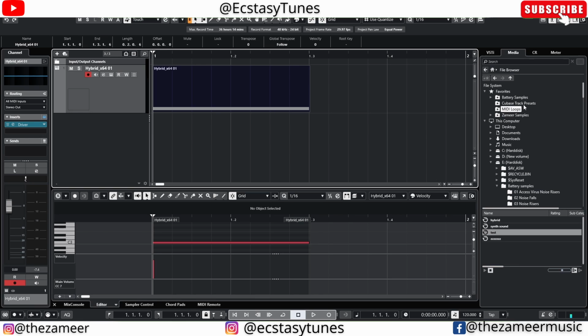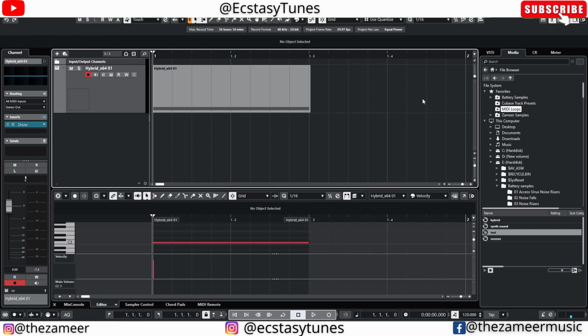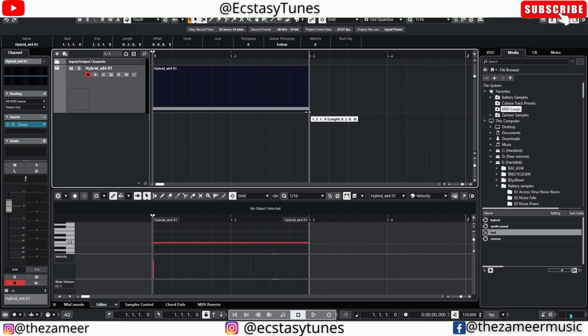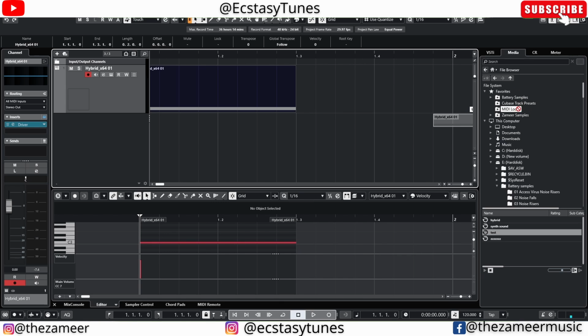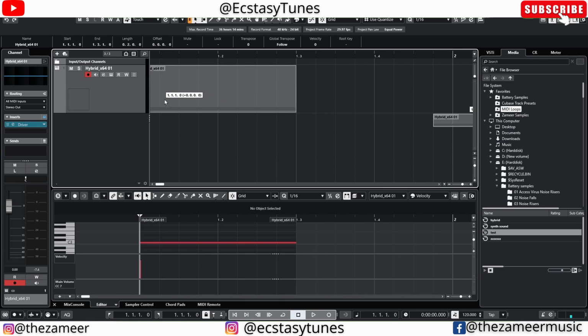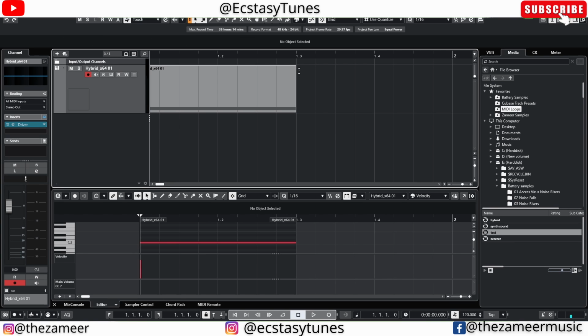Okay. But let me tell you guys, it's very hard to find those MIDI loops you save. So what I did was I created a shortcut folder and saved it in the favorites. I'm going to show you how to do it, because this will definitely save you a lot of time searching the files. Unlike Studio One, we can't drag this and drop it into the browser here and save it as a MIDI loop. Okay, we have to do it in a different way.